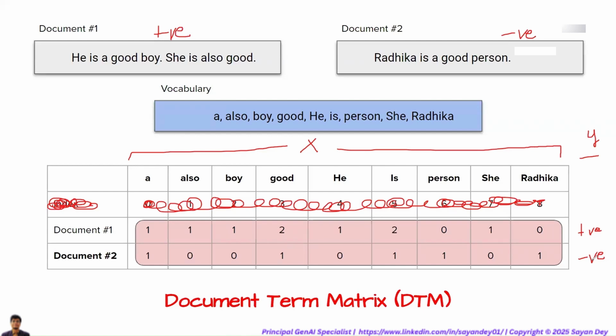So now we can go and take this data and build a supervised learning model. We can say, okay, these are sentiment positive, these are sentiment negative, and we can build a normal supervised learning model using this data. That's the way we can run this.